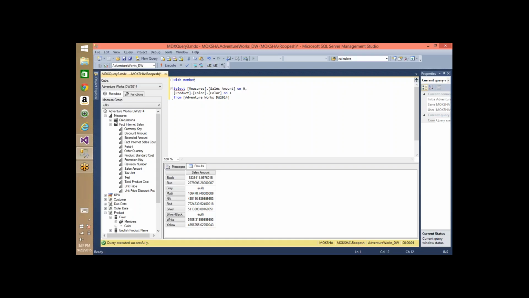With member, I'm writing a calculated member, and I'm naming it sales greater than 6,000. As I'm writing the expression here, my requirement is: if the sales is greater than 6,000, then only show the value, else show null. This is a strange requirement, and no one will ask for this kind of thing, but I'm just trying to demonstrate the if statement here.